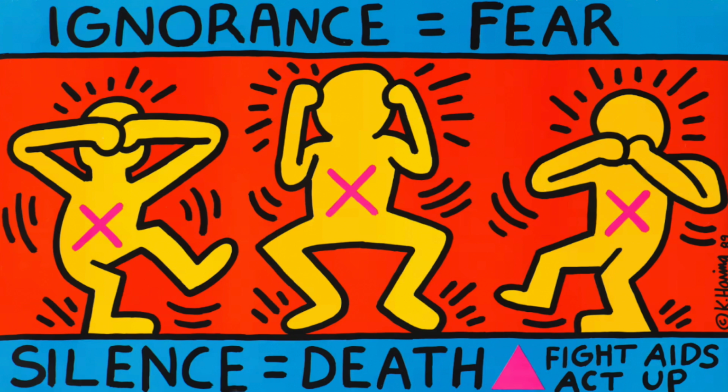And next to the silence equals death, there's a pink triangle, and it's a sign of queer empowerment. It's not really used as much anymore, but it was back in the late 80s, which is when this piece was made. It was originally a sign that Nazis used to identify homosexuals in concentration camps, but it was reclaimed by the queer community and made into a symbol of empowerment. So you can see it's evoking the community and sort of saying, we need to come together and rise against this. And it says, fight AIDS, act up. And that's a clear call to action.